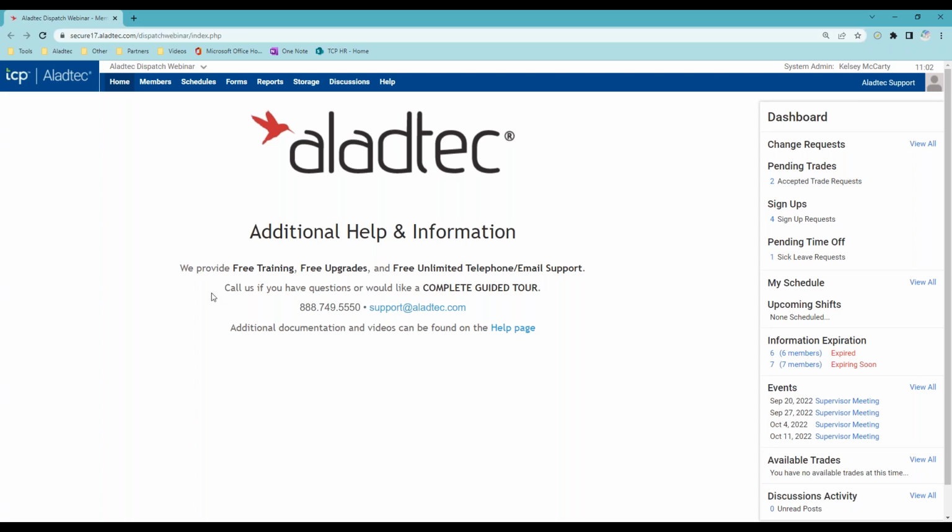Now there is no mobile application that needs to be downloaded from an app store. There is a mobile-friendly view of the Aladtec site. Most frequently our members say to us that they are using this in mobile on a cell phone or a tablet. You will have the ability to add a shortcut link, so you'll have that tile for Aladtec, that one-touch access from your cell phone. It's just going to launch the mobile-friendly view of the site. An important distinction: none of your information is housed on personal devices. You don't have to have people keep things up to date and maintained on their phone. It'll just work for you.